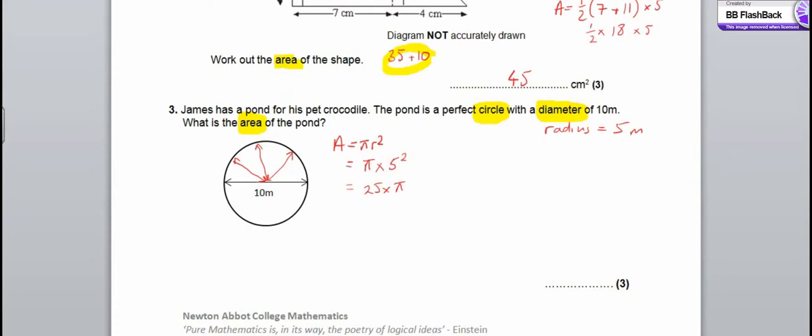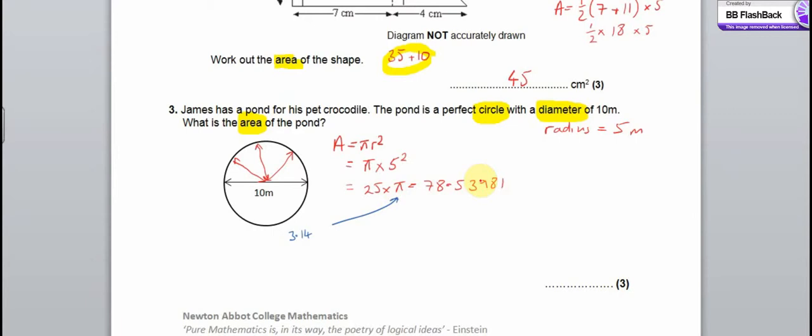At which point, you're probably going to want to reach for your calculator and type that in. So 25 times pi, and my calculator comes out with 78.53981 actually, and some more stuff. Now, if you don't know where the pi button is on your calculator, you can use the number 3.14. Pi is a special number that's associated with circles, and it's always 3.14 and some more stuff, or you can use the button on your calculator.